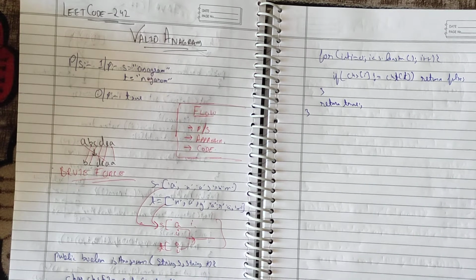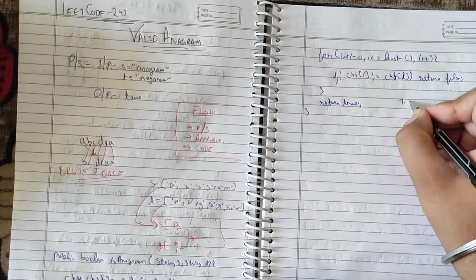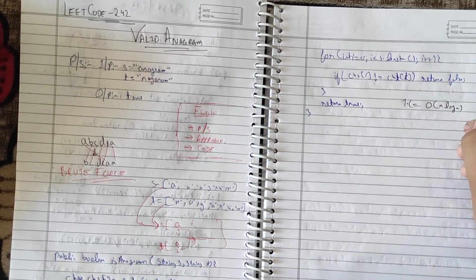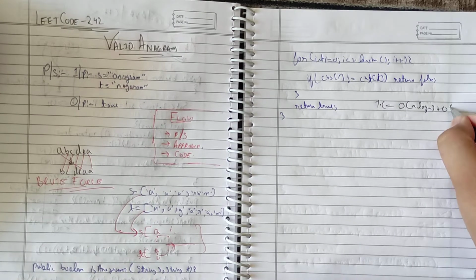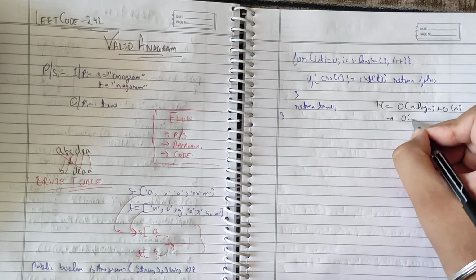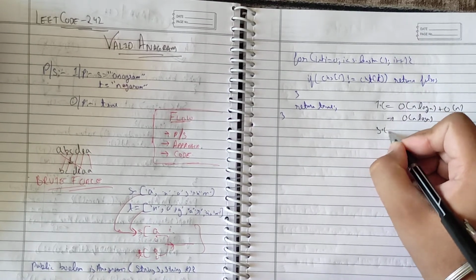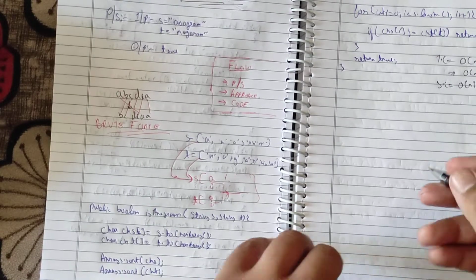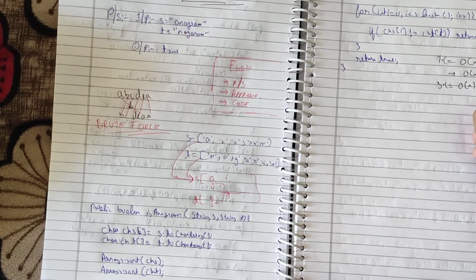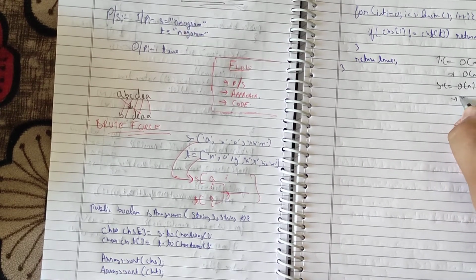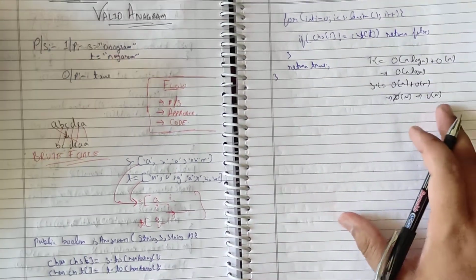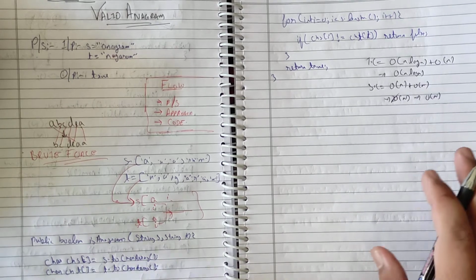So ladies and gentlemen, you just showed a brute force approach to the interviewer. He will say, okay, what's the time complexity? Just tell them the time complexity here is Big O of n log n, as we are sorting, and we are iterating over the array as well. So you can say Big O of n log n plus n, but n is smaller, so you can simply ignore it, and your final time complexity will be Big O of n log n. And the space complexity is Big O of n as well. Why? Because we are converting the strings to character arrays. So Big O of n plus Big O of n, we are getting two arrays, so it becomes Big O of 2n, and 2 is constant, so just ignore it, and it will be Big O of n. I hope this is clear.